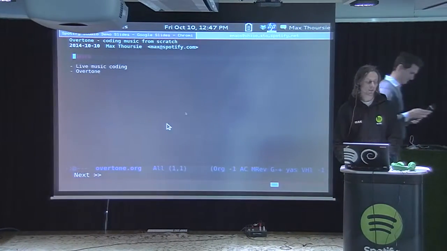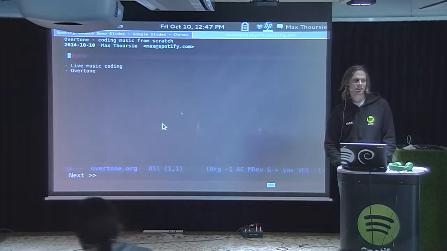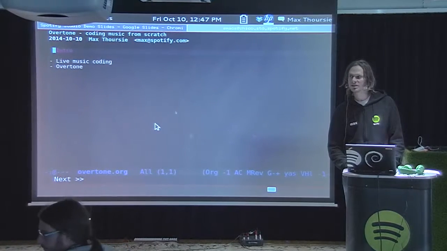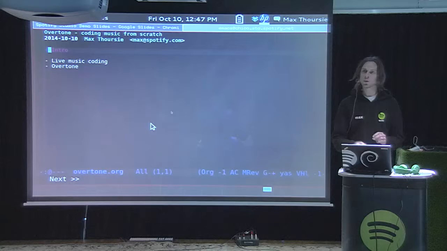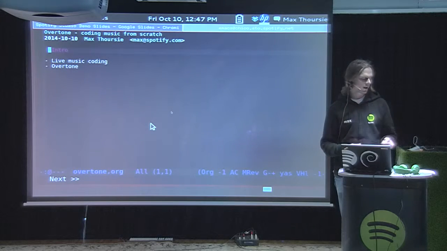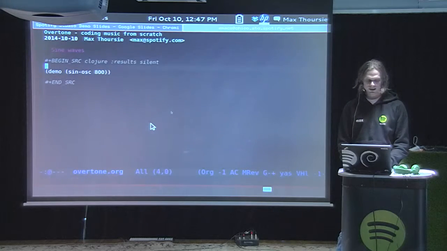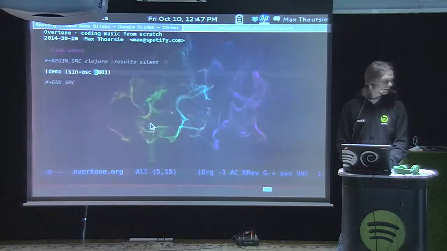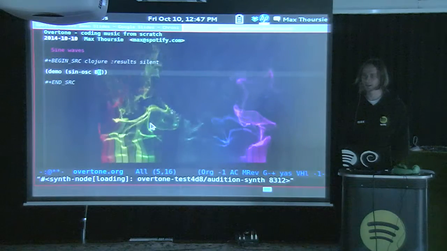Yeah, so this week I've been playing around with interactive programming, and I will create a music piece from scratch using a programmable synthesizer called Overtone. I have an editor where I can write code and evaluate it at once so that I can modify the music while it's running live. So we'll start with a simple sine wave. It sounds like that. And I can lower the frequency to get something like that.